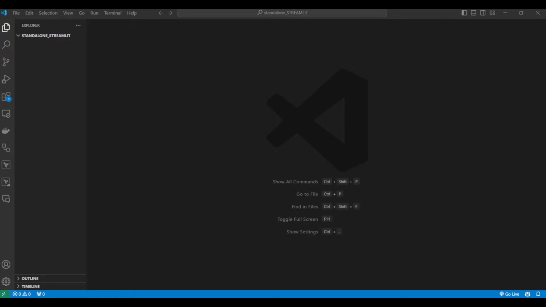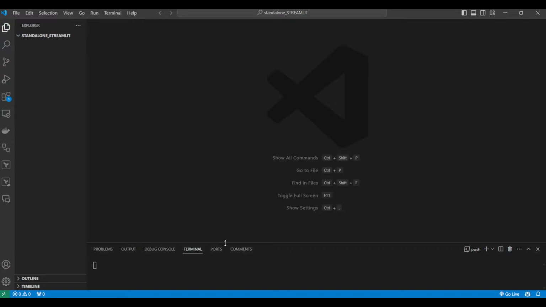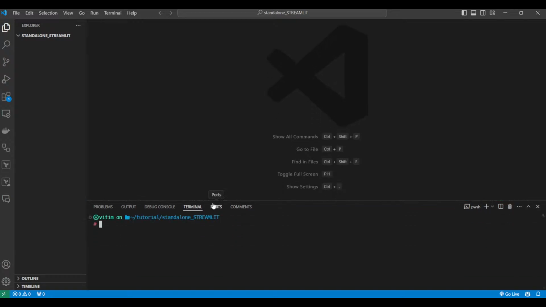Now I'm live and kicking, ready to show you how you can create this standalone application with Streamlit. That's pretty useful when you want to deliver your application locally, not as a site, which is mainly what Streamlit proposes.